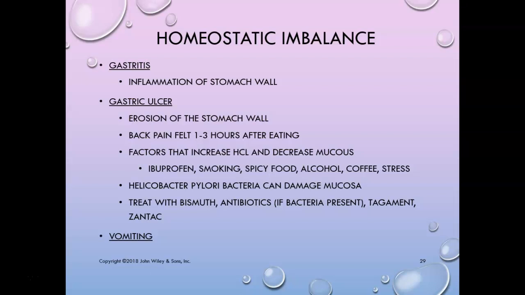Also, if it is a result of H. pylori, usually antibiotic treatments can help resolve that. Oral antacids such as Rolaids, Tums, and Maalox can help temporarily block some of that gastric acid production and neutralize it. If hypersecretion is the problem, then you need hydrogen ion blockers such as Tagamet or proton pump inhibitors like Prilosec, and this can stop those parietal cells from secreting excess hydrochloric acid.